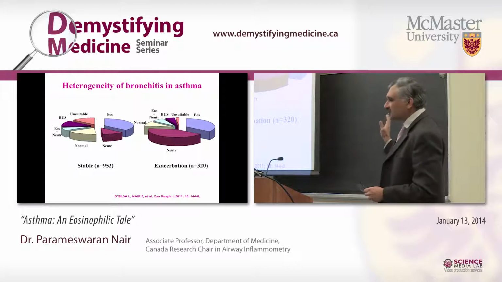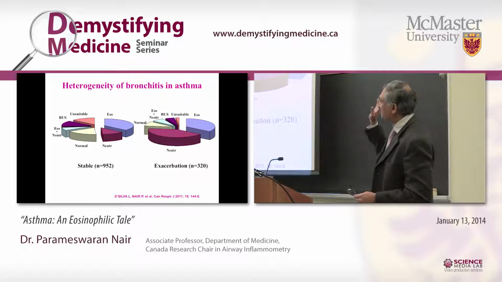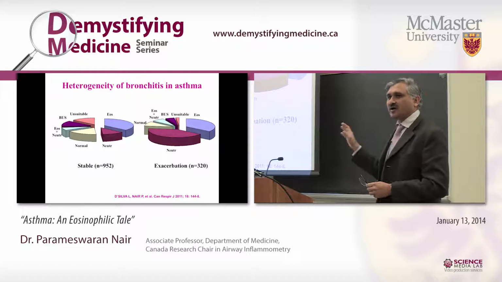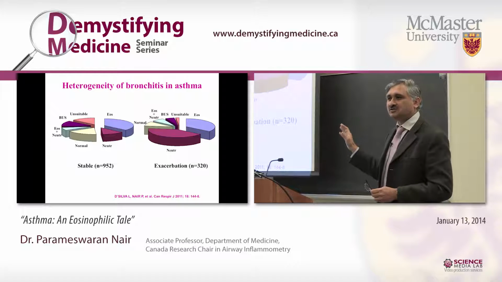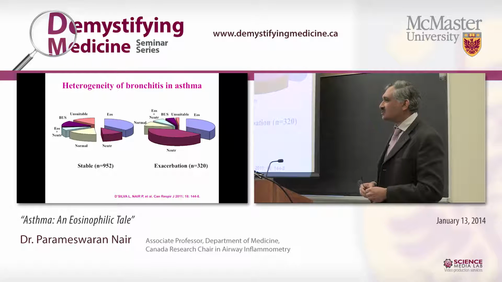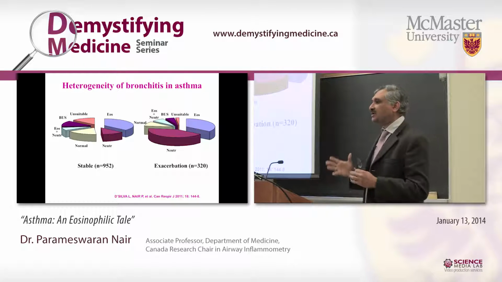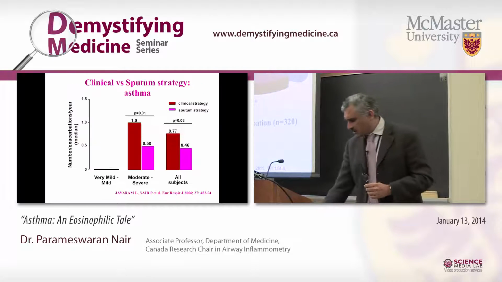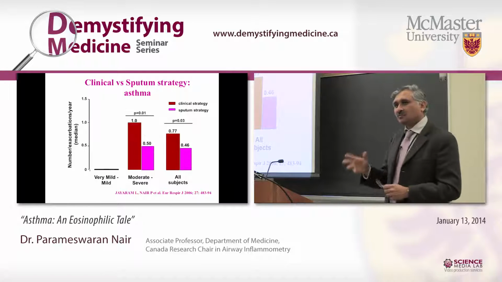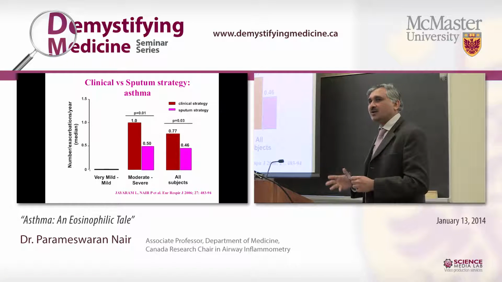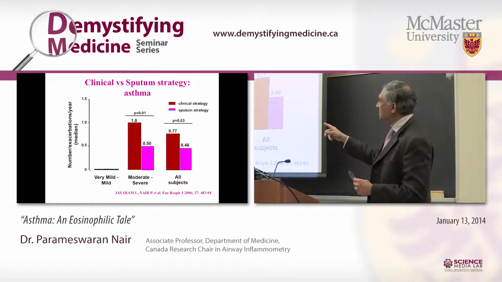And we have looked at a large number of patients, and you can see a spectrum. Not all patients have got eosinophils. Some have eosinophils, some have neutrophils, some have both eosinophils and neutrophils. Others may not have any cells. It might all be the spasm. So really, depending on what we find in sputum, we customize treatment. And then what we showed is if we customize treatment based on what we have in sputum, it's much better.